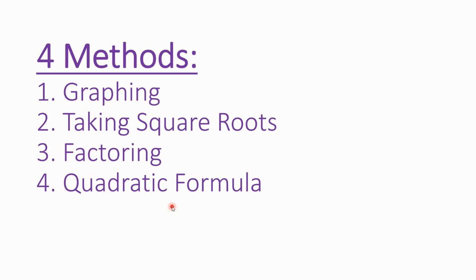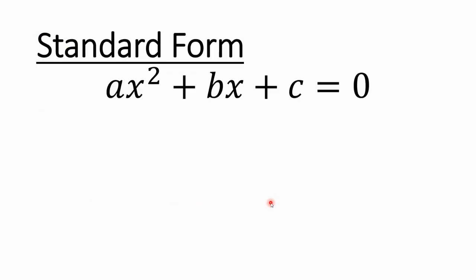So we are on the fourth method for solving our quadratic equations. We're going to use something called the quadratic formula. Before we do that, a little bit of review. Remember that this is the standard form of a quadratic equation. Please take a second and rewrite that down in your notes. This is called your standard form. Just get it in there real quick.